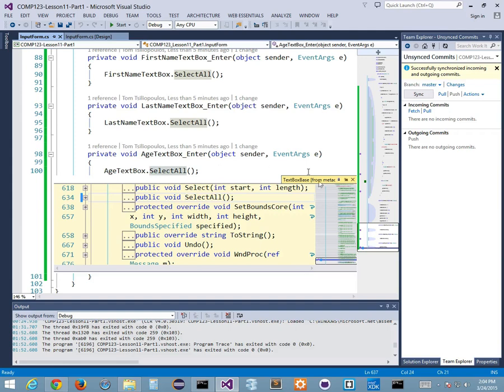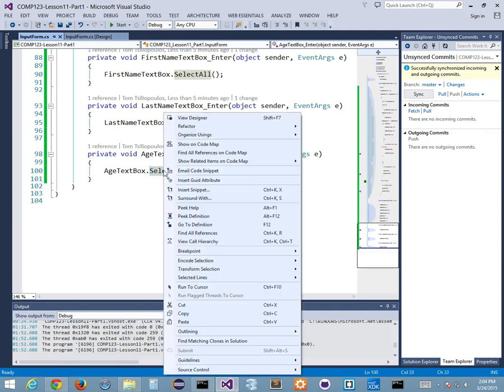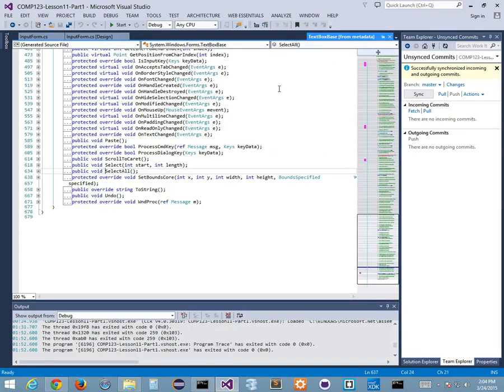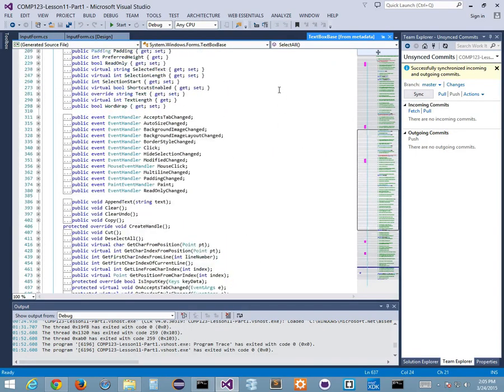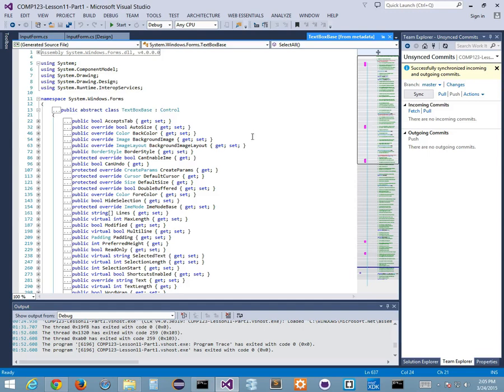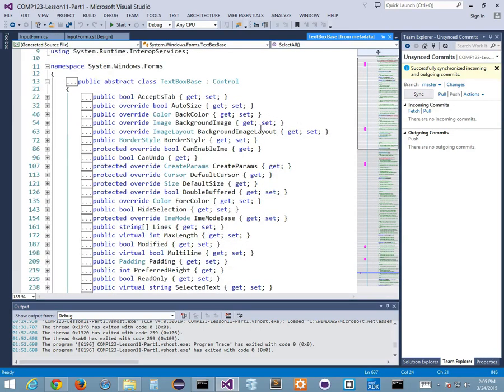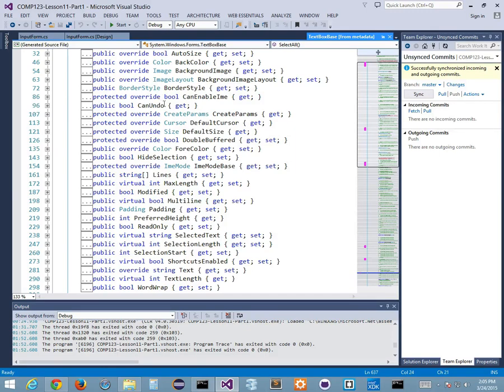Let me see if, instead of peeking into it, I look at the definition. So right click, and I go to definition. Go to definition actually opens up the entire definition for my control. And these are all the methods. It says abstract class, which means it never gets instantiated. Text box base is the base class that we can look at. It says it's a derivative, or extends type control. So control is a super duper class. And if you notice, these are different kinds of things.